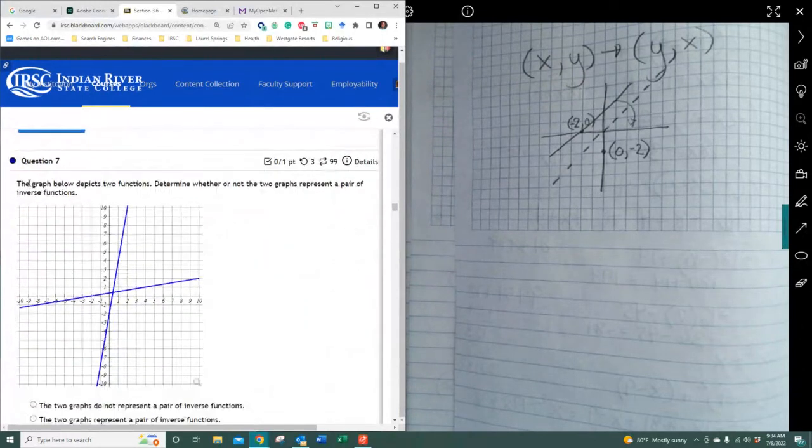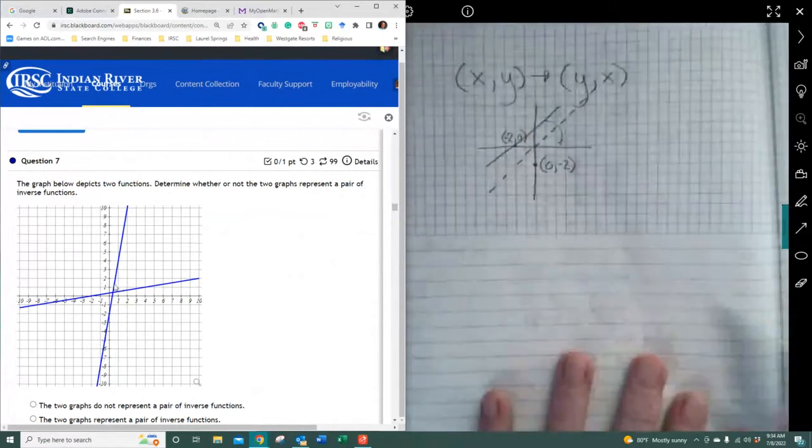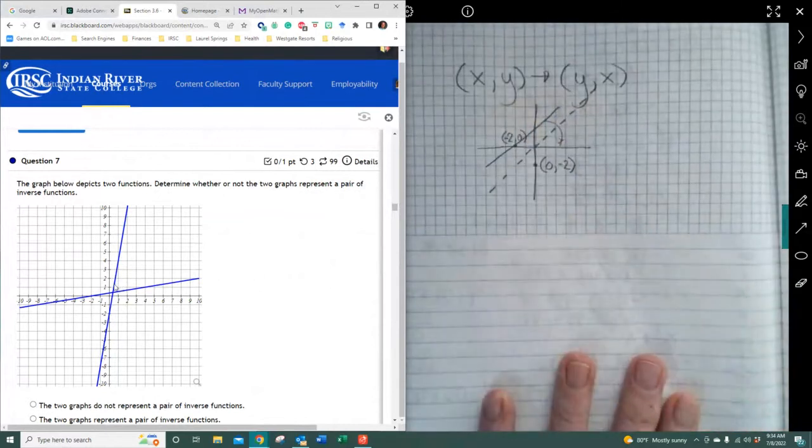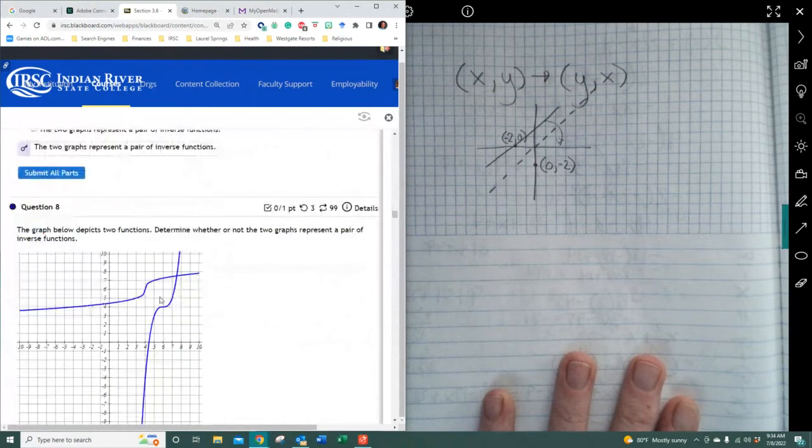All right, now when we're determining whether or not the graphs represent inverses, all we have to do is think about whether the coordinate points are swapped, and they are, as you can see. We can choose a couple of points like this one and this one. This is coordinate point 1, 4. This is coordinate point 4, 1. So therefore, these are in fact inverses of each other. So these two represent an inverse function.